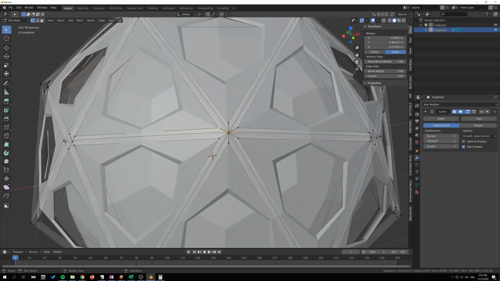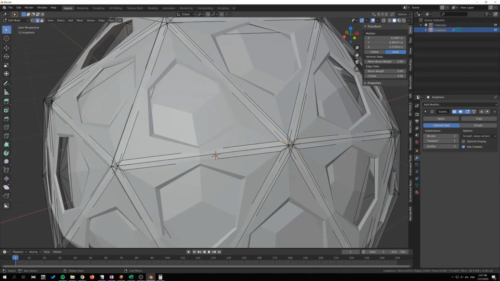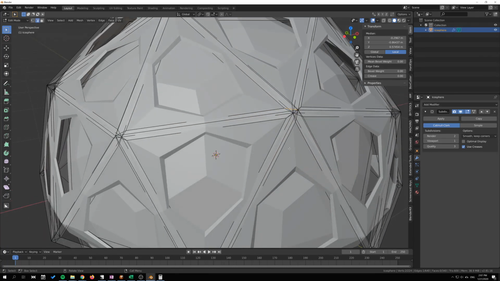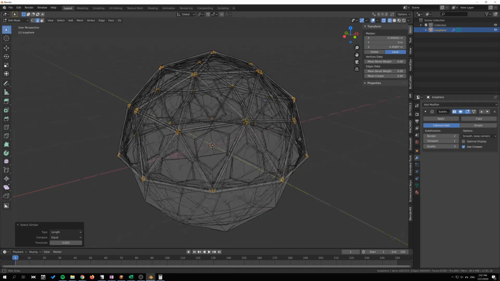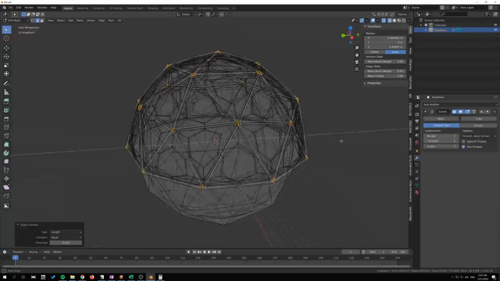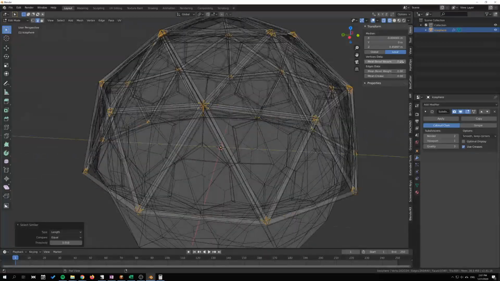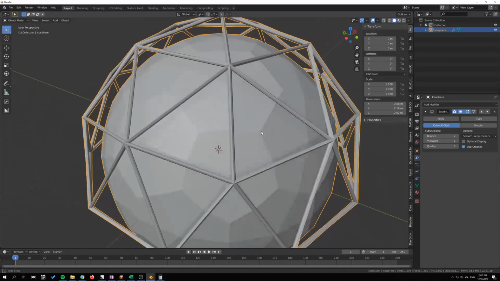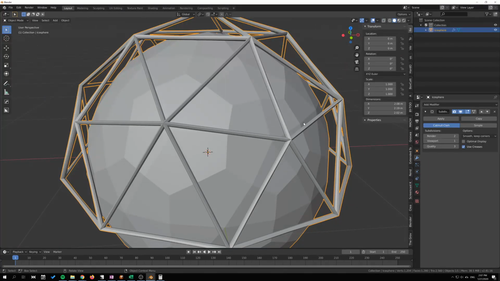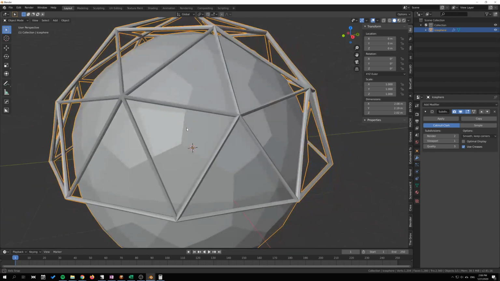corners or those intersections. If I somehow forgot to do that, I can select one of these, Control G, and then I will just select similar length, and we should get at least most of those. I think we get all of them, and then we can set this back to 1, and we are back where we started right there. So that Shift G menu could be helpful as well. But that's the Wireframe tool. I hope you found it useful in some circumstances.